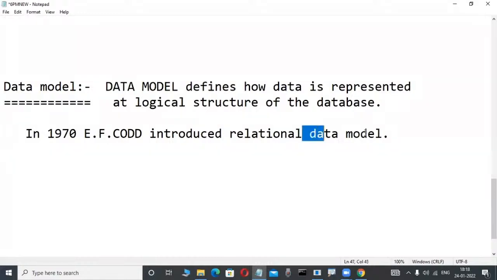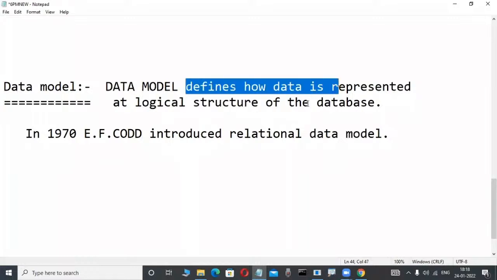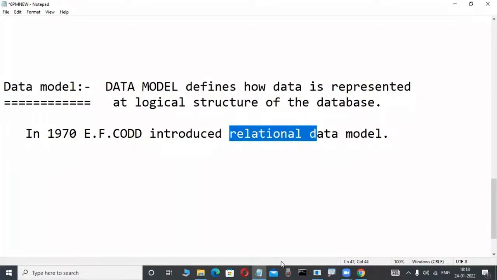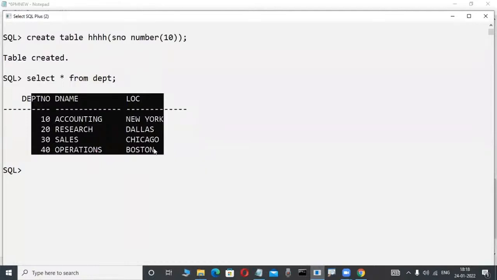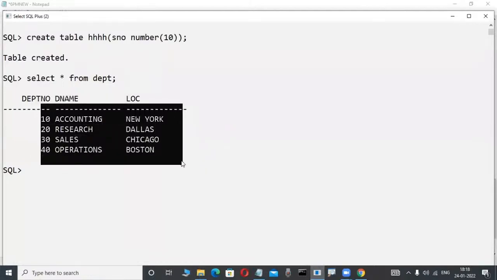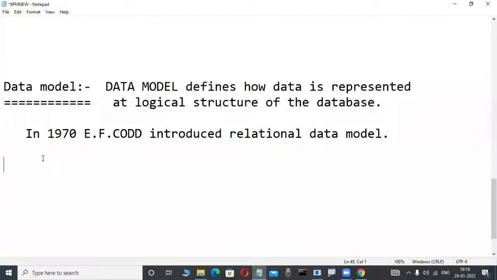Relational data model means: in a logical structure, which is not visible in the operating system, how is data represented? In the format of rows and columns, that is, two-dimensional tables.